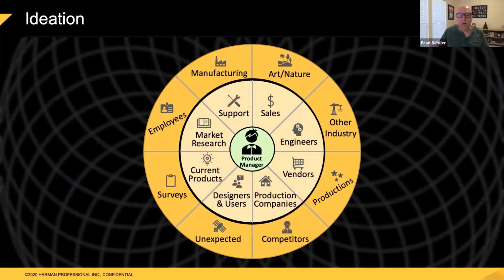You can, of course, do surveys. You can get ideas from doing surveys with many different people. And you can talk to the employees, other employees in your own company, maybe the management, maybe somebody else in different divisions besides just the manufacturing and sales and support. There's a lot of different people in our industry that have lots of great ideas. So the product manager has to go out and seek these ideas and formulate them and kind of mold them into something that can then begin to get developed.